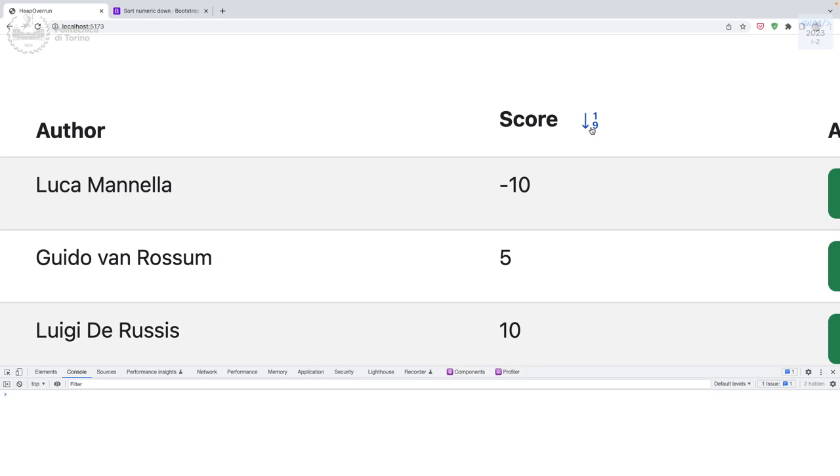So what do we need? A state. Which state? Not the state that contains the answers, but which state do we need? Whatever state, actually, the important thing is that it's the state in the table. In this case, I told you that we want an ascending order or descending order, so that could be our state. The order of the sorting. It could be ascending or descending.